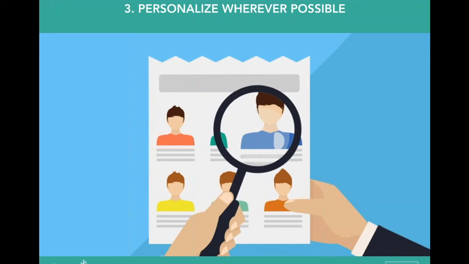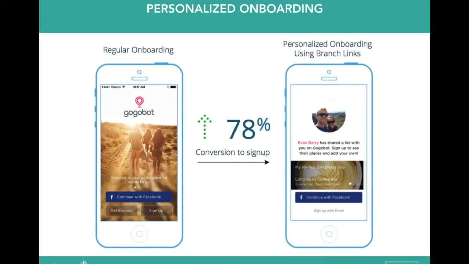If a message or action or some kind of experience is more relevant to us as individuals, we're going to be more responsive to that. And that to us is what personalization means. So even something as simple as knowing a user's first name and using it in communication with them gives you bumps in response rates. I know it seems really silly, but we've seen customers literally include the user's first name in a push notification, and they see like an 8% jump in response rates just by doing that. It doesn't seem like it would have that big of an impact, but it does. So let's take a look at some examples Branch has for actually personalizing the user experience.